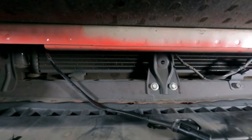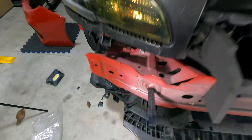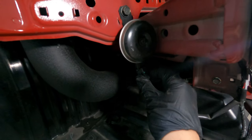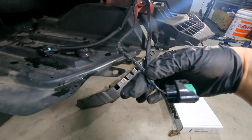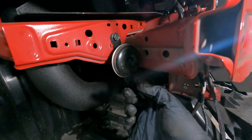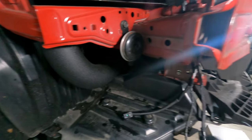What you actually have to do, again, I'm gonna mention this again because it's very important. You take the harness and route it so that it ends up here. And what you want to do next is take this plug right here that's connected to the other OEM horn, unplug it, and that's where you plug the Grimspeed harness. This is for the fog light, so don't mind this one. This one you can choose to leave it on there or to take it off. Again, the connection here on the right side, at least for the 2018 models, is what uses the Grimspeed harness.